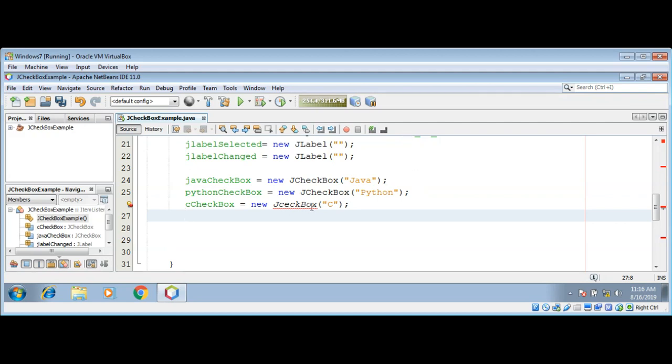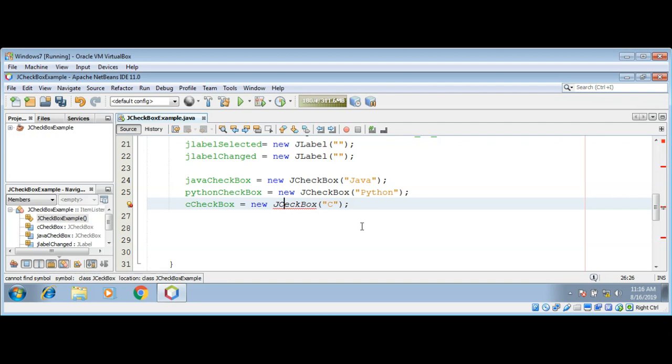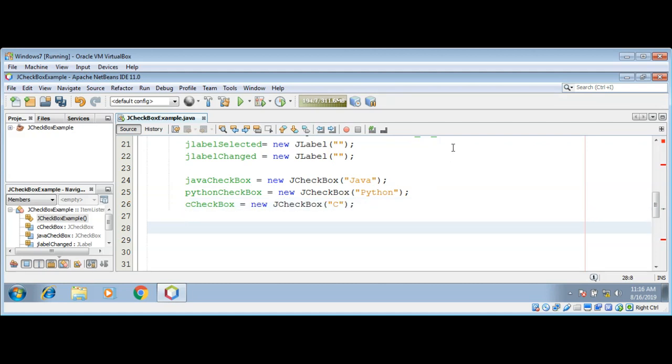Now after we create our checkboxes, we need to add an item listener to these checkboxes. Events generated by the checkboxes are handled by the function itemStateChanged.